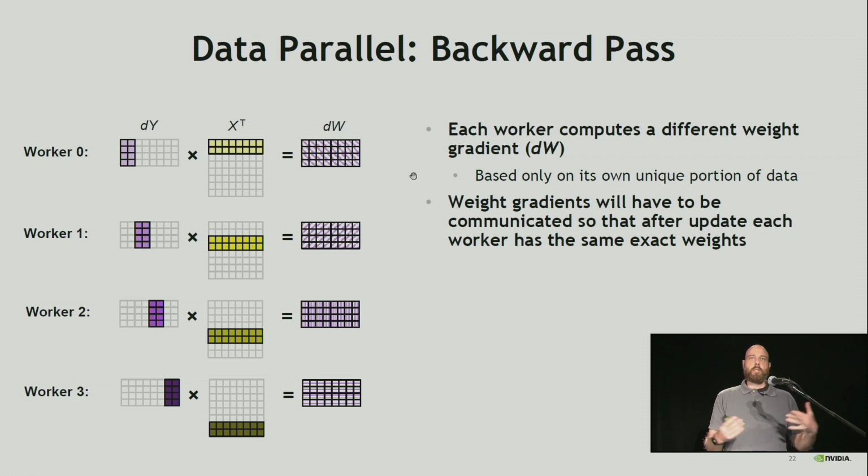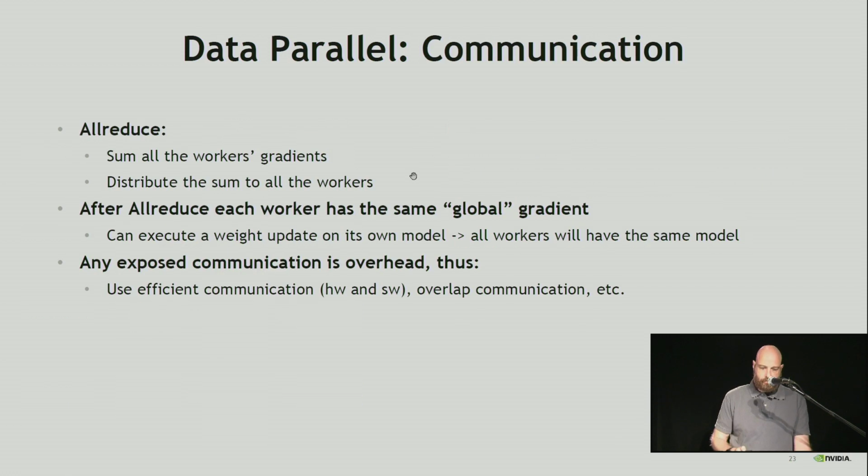So if you think about a single dot product, for example, in math, each of the workers really just has, let's say in this case, a quarter of each input vector. So the result that you produce is really a partial sum. To produce the overall gradient, you have to sum up all of these contributions together. So all the workers will have to communicate with each other in order to sum up their contributions to dW. At that point, they all have the same gradient, and then you can do the model update. So as I mentioned, communication-wise, the pattern that you encounter is called all reduce.